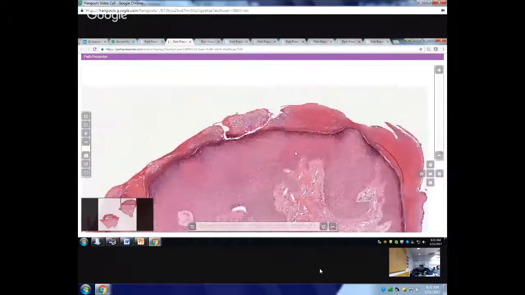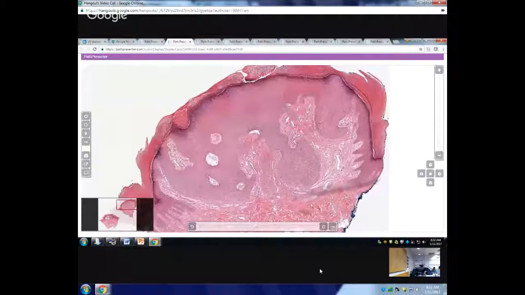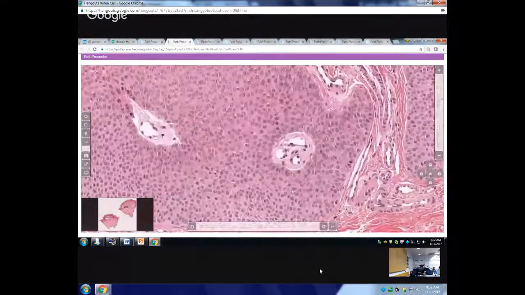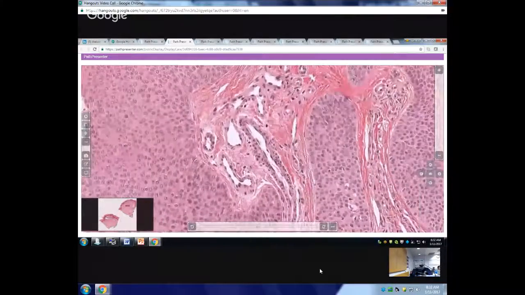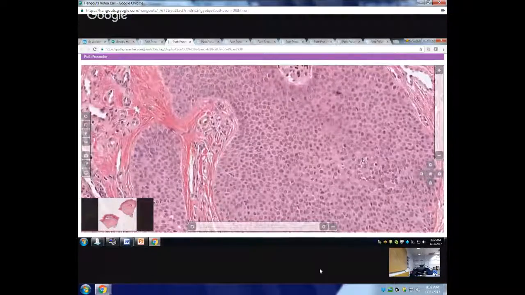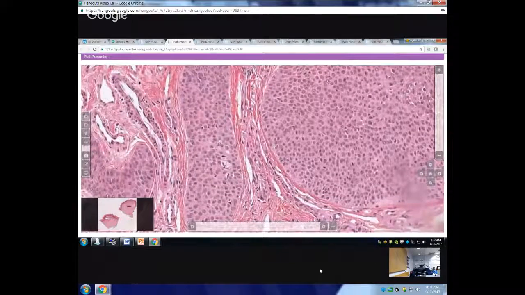And then what are the other structures that you're going to see in this one? This is an eccrine poroma. If it is an eccrine neoplasm, what other structures will you see? You're going to see some ducts. So you just have to look for ducts within the neoplasm. And if you don't see the ducts, you can do a CEA and highlight these ducts. So the immunostain to use to highlight the ducts is CEA. Let's pull out other slides.